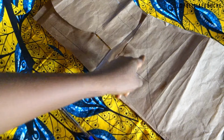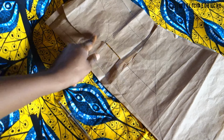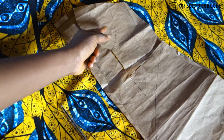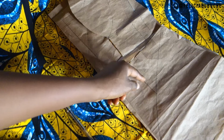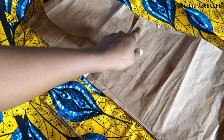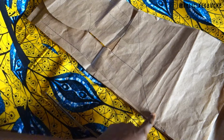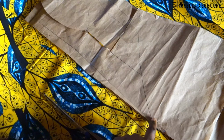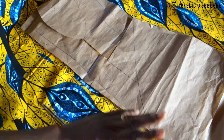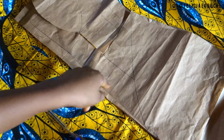So I'm going to cut this open now, and also cut open this skirt bit that is a continuation of my front bodice. So I'm going to cut this open to cut the black part of the dress, and then my skirt for the Ankara side that's left over, I'm going to be cutting along this line here for the front. The back is still going to be the same waistline as usual, but the front is just going to follow this shape coming downwards.